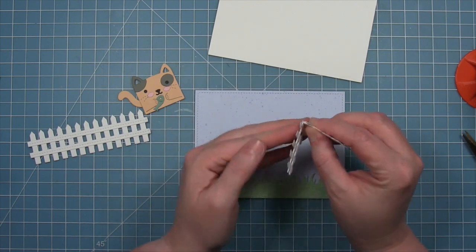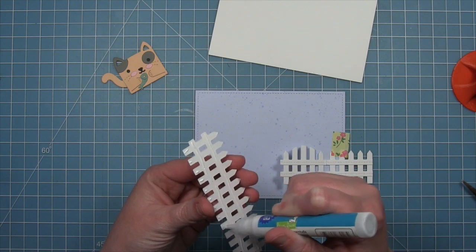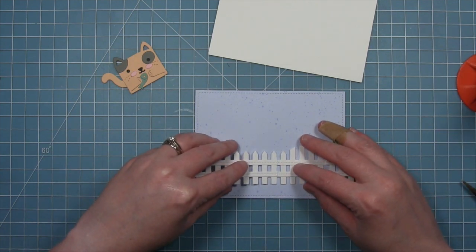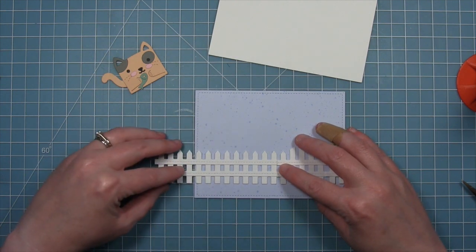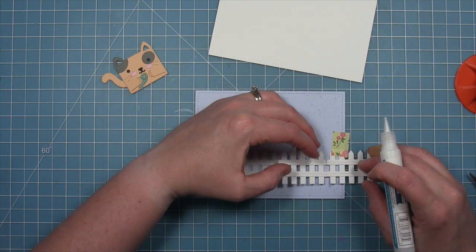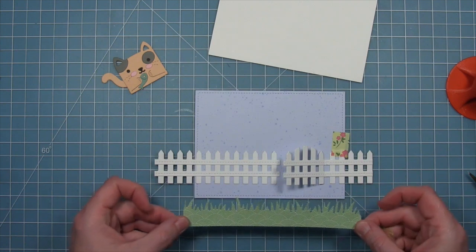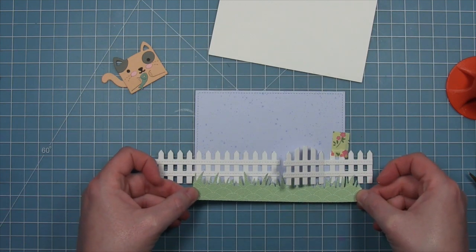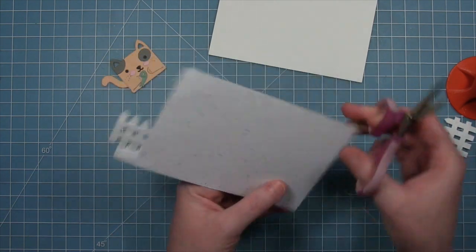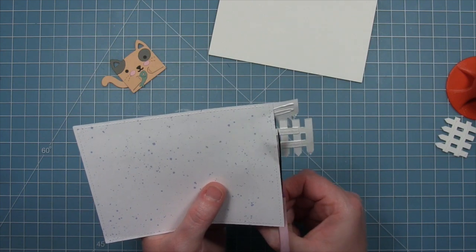So by gluing it right there, you can see we can fold it back, and that's going to create a really cool hinged gate. Then we'll add some liquid glue to the fence and attach that onto our sky piece. And then we can attach the other part of the fence that has a gate, but this time we're only going to add liquid glue to the one small side that doesn't include the moving gate portion. And then we can layer that grass on top, and I really like the look of the grass kind of layering over part of the picket fence. We'll trim off any extra, and then we can start to form the rest of the scene.